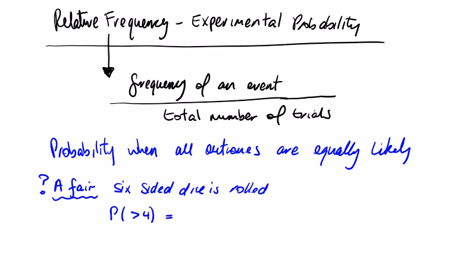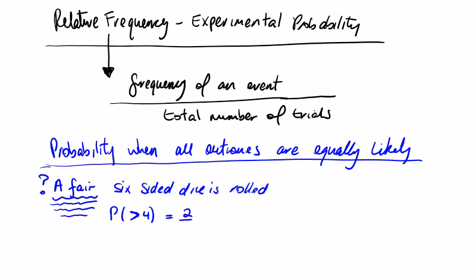Okay, so how are these questions asked? Relative frequency. So this is the probability when all outcomes are equally likely. So a fair dice, this is what they'll describe in the questions in exams, a fair dice, which means all outcomes are equally likely. And what's the probability of getting greater than a 4? And you guys are shouting, well, how many outcomes are there greater than a 4? 2. Out of the total possible number of outcomes, 6. So you have a third of a chance, 1 in 3 chance, or a 33% chance of getting greater than a 4.